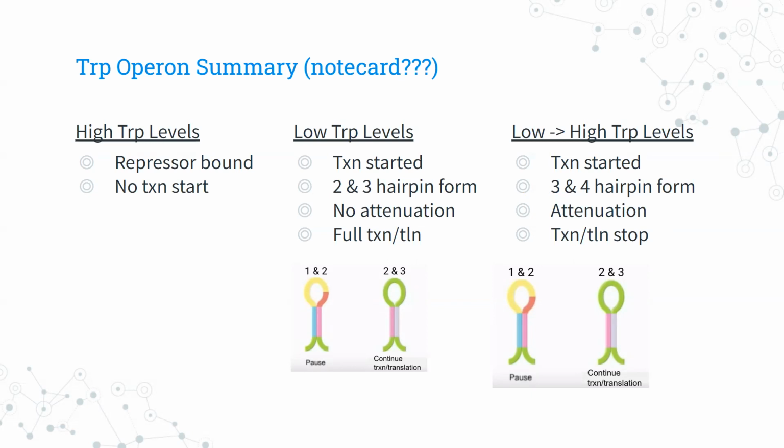So if it's stuck in low levels, this pause will happen where this hairpin forms. It'll form these complementary regions, and that's a signal to the cell. These hairpins are just signals. This signals, okay, we're going to wait for this ribosome to catch up. After this happens, it continues, and then this 2 and 3 form, because the ribosome gets stuck on the tryptophan codon. It's coding for tryptophan, but there's no tryptophan around. So it gets stuck here, and that's another signal to the cell saying, okay, we still don't have tryptophan, let's keep it going. Then the full length mRNA is transcribed, and from there, the tryptophan genes get transcribed.